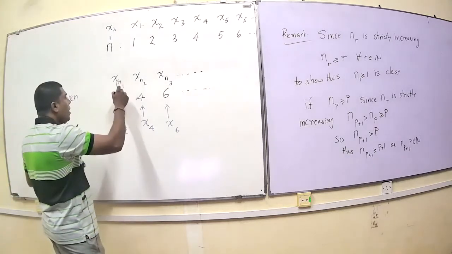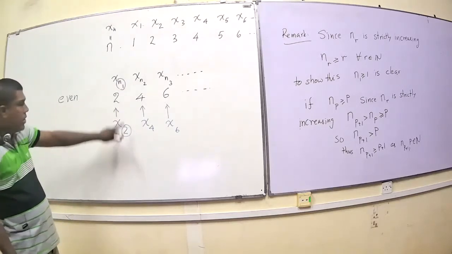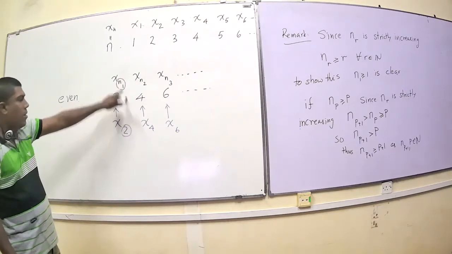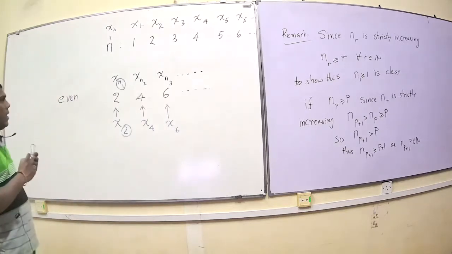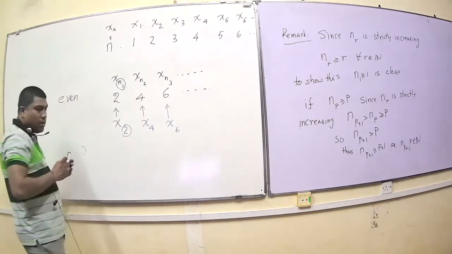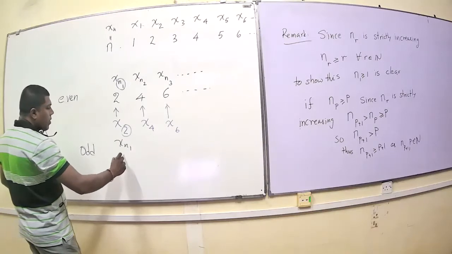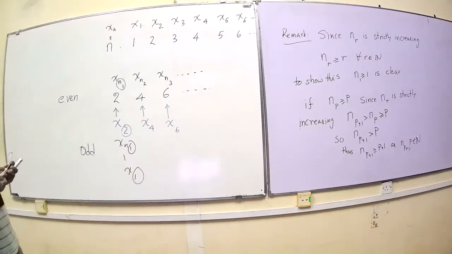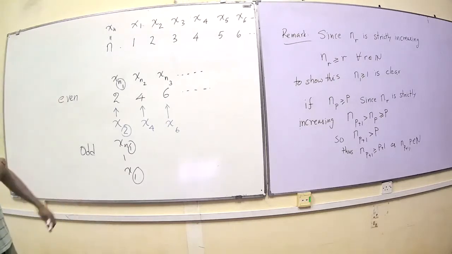So you can see that actually this 2 is larger than this 1. So this index 2 is bigger than or equal to the index here at 1. 4 is bigger than or equal to the index here 2. 6 is bigger than or equal to the index 3, right? Sometimes if I take odd numbers, then I will have equality because xn1 and x1 are same. So in this case, you have equality as well. So that is what we are saying here: the index in the subsequence is always greater or equal to the corresponding index in the sequence.